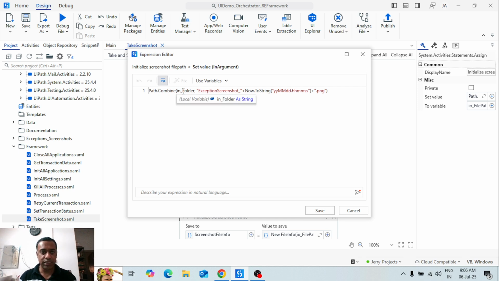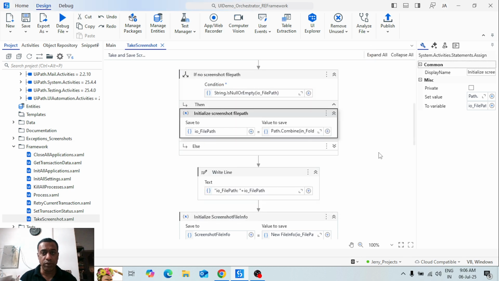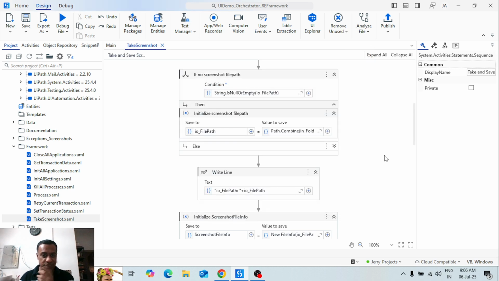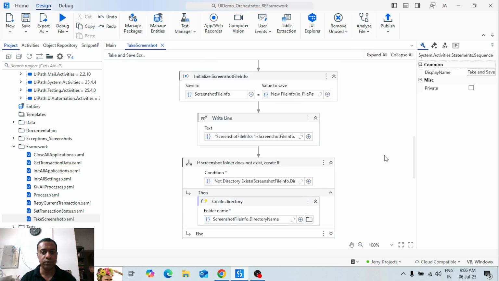This is where we are saving it. We use Now, and this is how the name is built, with a .png extension. So every file has a unique name: in this location, exception screenshot, then the date time in this format, dot png. If we take another screenshot, it will have a unique name. You can also add email over here, which I have not done, and send it to the concerned business.